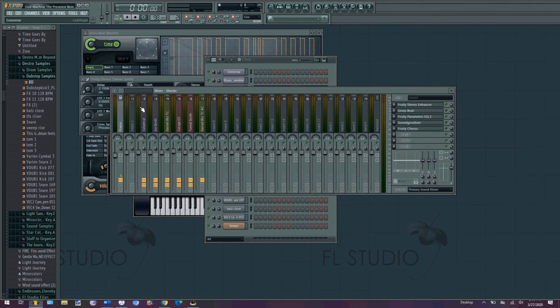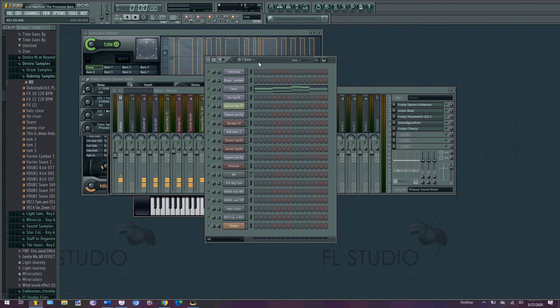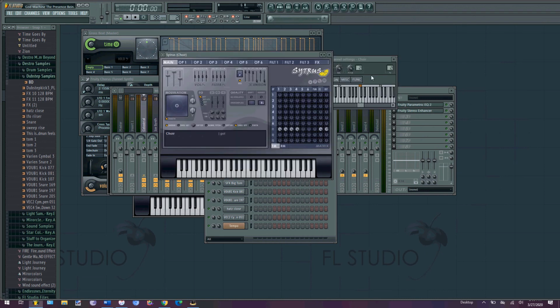Eventually, I'll make you a video to show you how to do the tempo and changing it automatically during the song and all kinds of things. This right here is your master mixer. So in order to add something to the mixer to give it effects, you're going to go here.